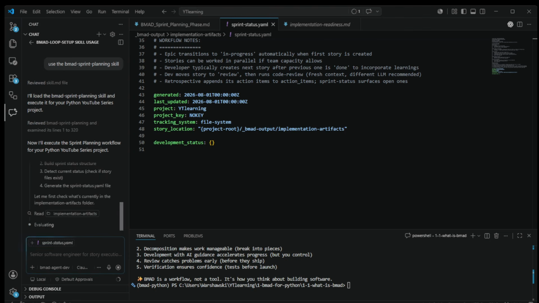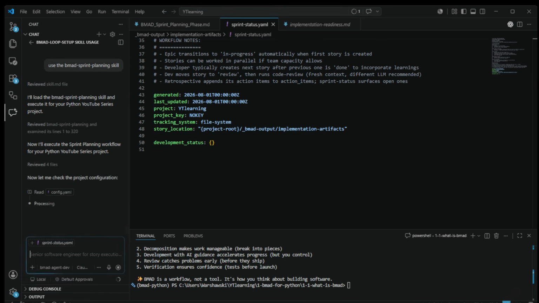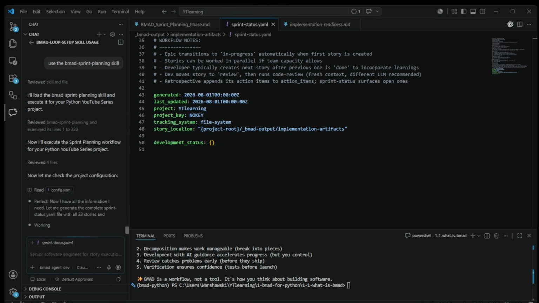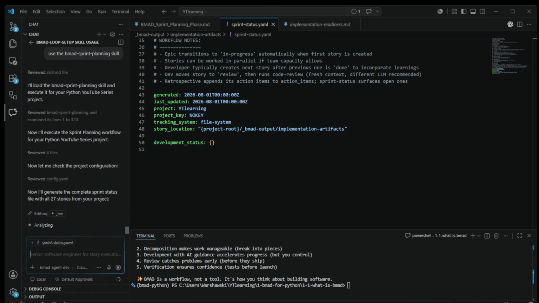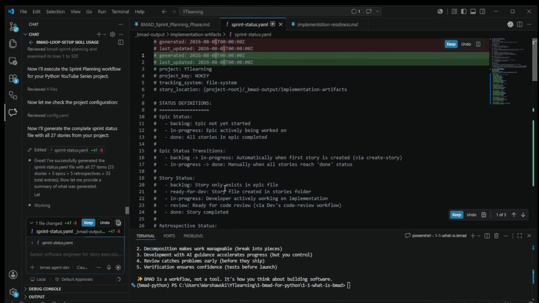As you can see, it's reading it. It will generate a complete sprint status with all stories.